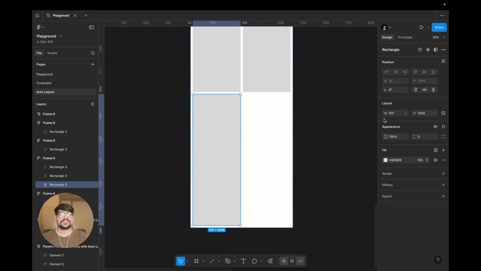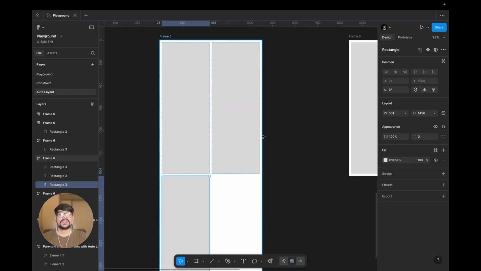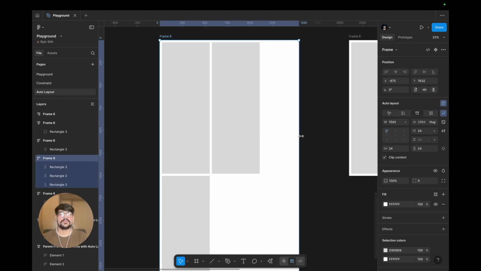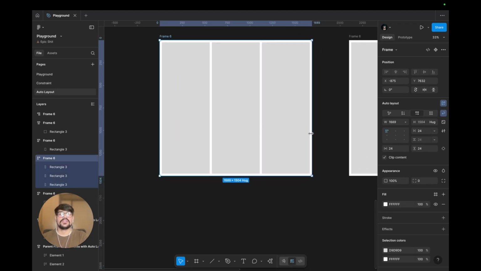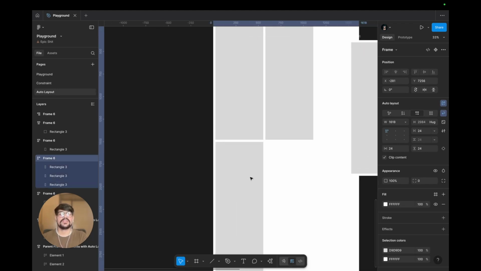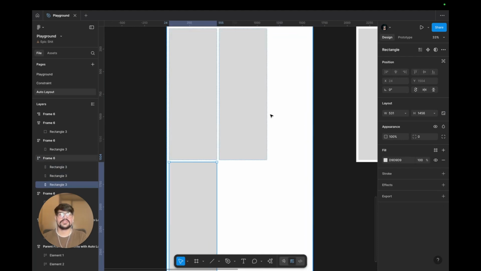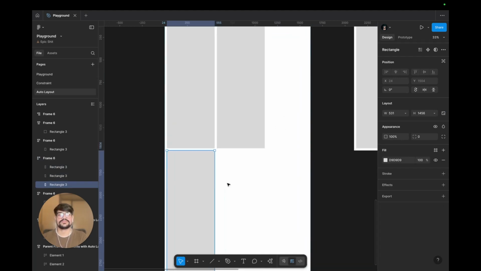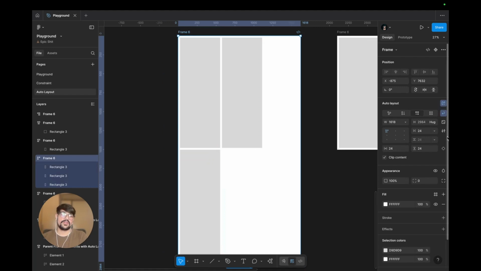Now, if you see the width of this, if it is 531, it can't come inside until I make enough space for it to stay, right? As there is less space, this element can't be set in this space. So this is just going to shift to the bottom, right? That's the power of wrap.